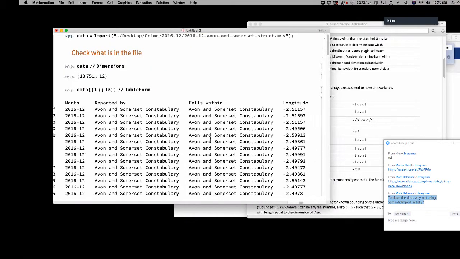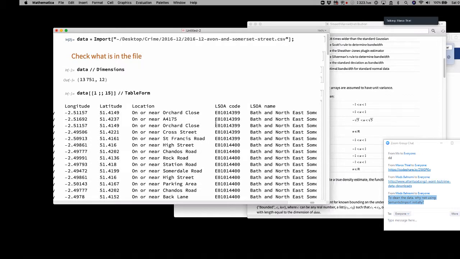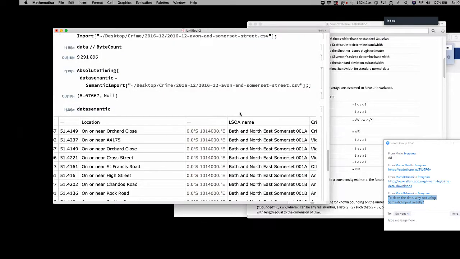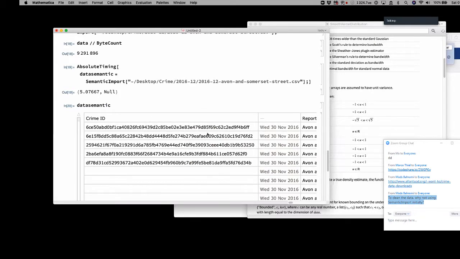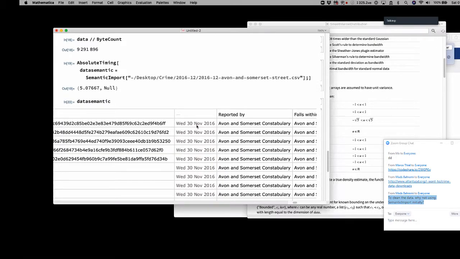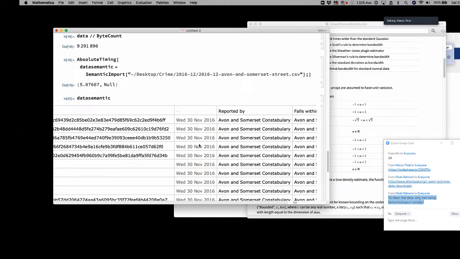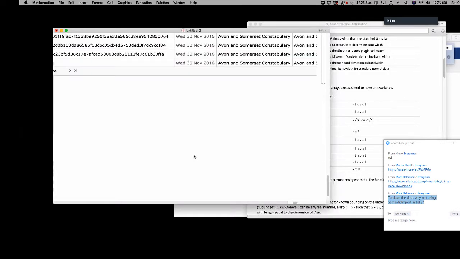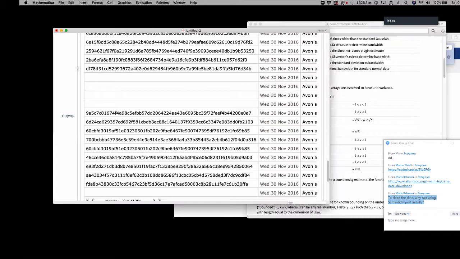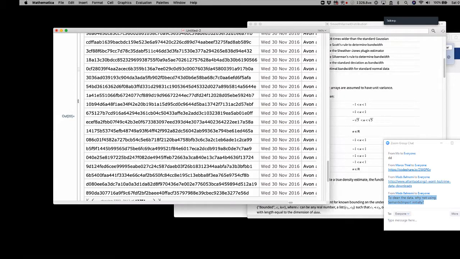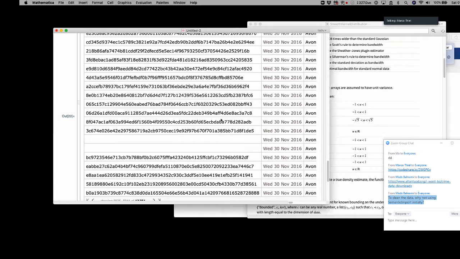So if we look at it, it tries to take this here as a position, which is not correct. The crime type is okay. Crime ID, this looks okay. This doesn't look alright either. I don't think this is correct. Is it? Well, it could be. The thing is, I just chose December. These are November dates. It's the end of November, so it could be that it's the reported date or something. But no, it's not, because all of them are November.